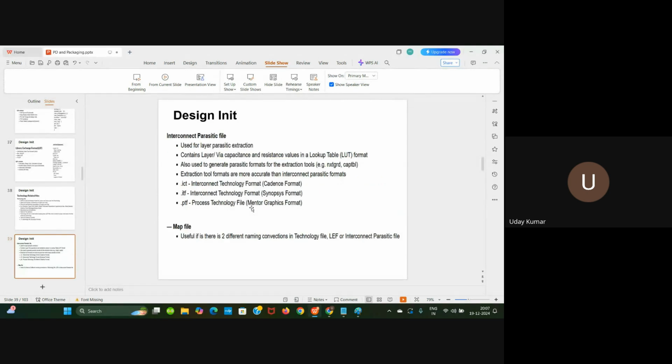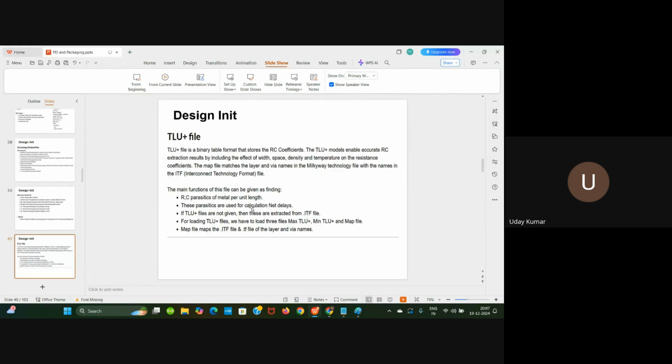Interconnect parasitic file. So you will have to connect it with metal layers, right? Metal may be gold, copper, aluminum, or silver. So it will have different metal layers, will have different widths and all. So the interconnect capacitance values will be there. The delays of the nets are calculated based out of RC values, so this particular file will contain those values. This is an advanced RC parasitic file, TLU modeling. It will require separate RC extraction tool licenses, and you need to pop in this particular information in your design.